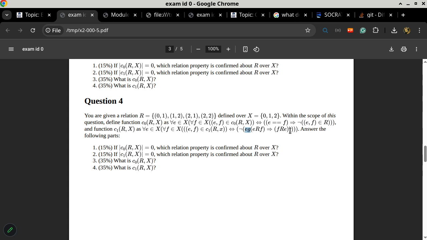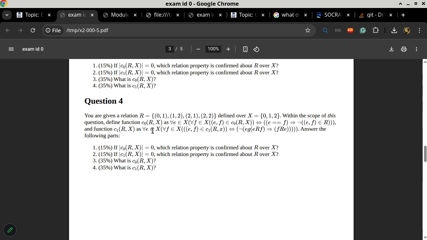Well, that's a good question. You have to look at the expression itself. Of this entire expression, which defines C1, and which starts all the way from here and ends all the way here, where are the quantifiers? For E in X and for F in X, right? So the quantifier does not apply to R. That means you have to look at every possible way to assign the value to E as long as it is an element of X, and every possible way to assign the value to F as long as it is an element of X.